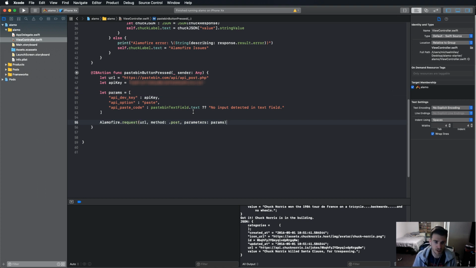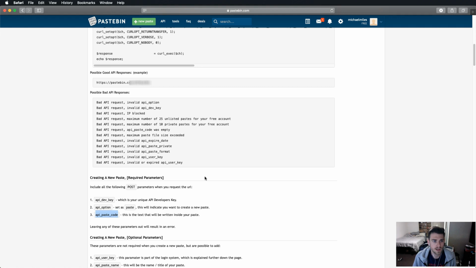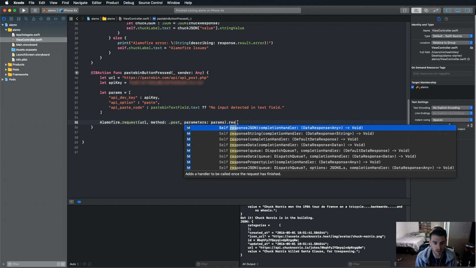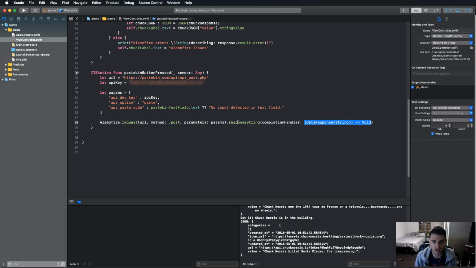And so this response, if you look at possible good API responses, would be the link to your Pastebin post. So it's going to be in a string format. So we're going to say response string. And that also has a completion handler. So we're going to hit enter, and it's going to be called response.